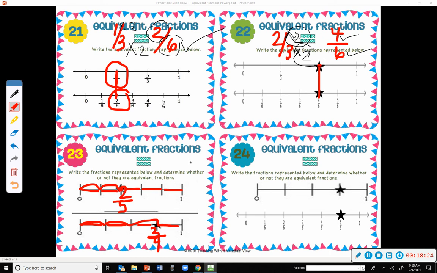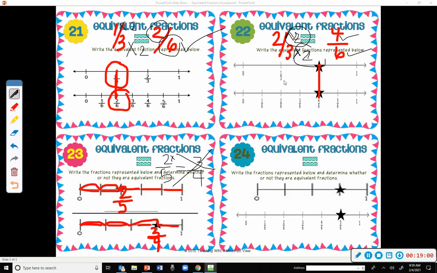Okay, so let's use multiplication just to be sure. I have 2/5 and 3/4. I want to see if they're equal just by using multiplication. Can I multiply 2 by anything to get 3? 2 times 1 is 2. 2 times 2 is 4. So no, you can't multiply 2 by anything to get 3. So does that mean they're equal? No. Okay, good.